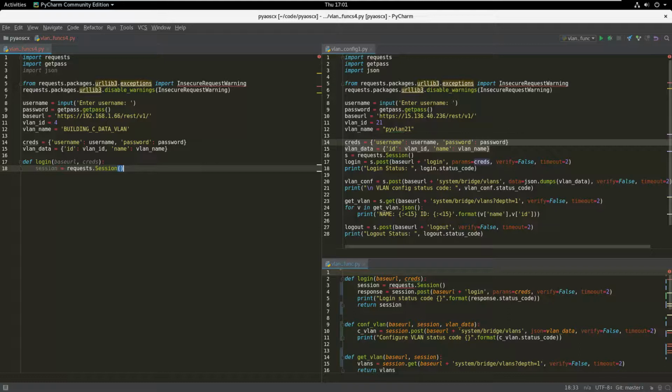It will be stored within the session, and we can pass the session to our subsequent functions. More on that in a moment. Okay, so this creates the session object. Now we need to do the actual HTTP call, which is the post to the base URL, and then log in and send our credentials. Okay, so the standard stuff for authenticating on our CX device.